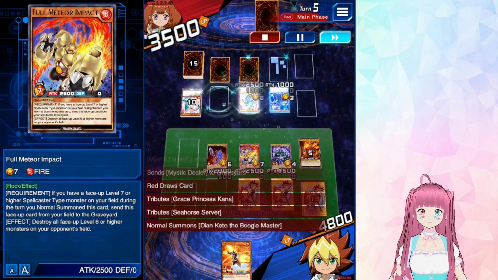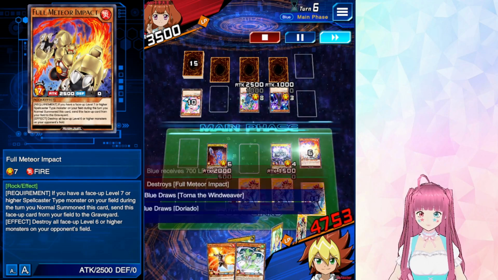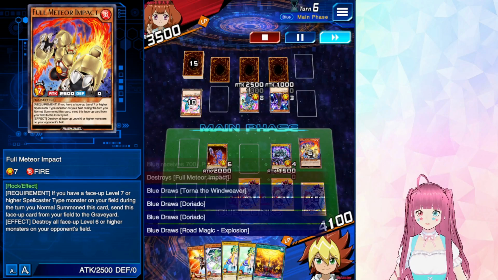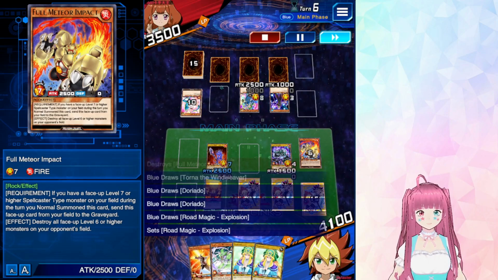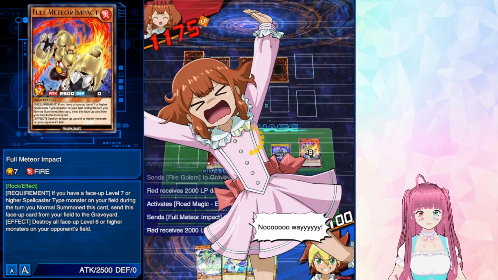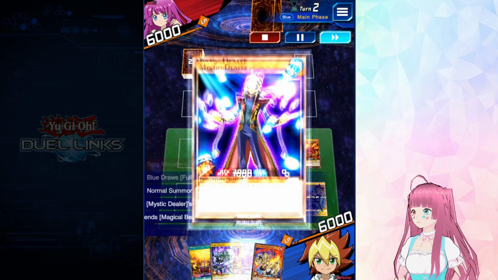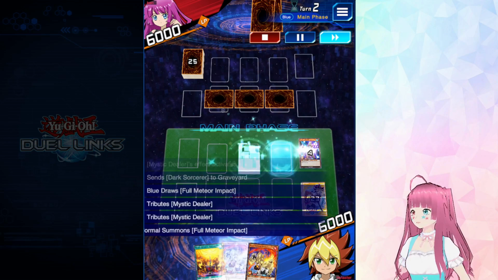We go in for some additional damage, bringing them down to just 3000. Seahorse Carrier is going to recover their life, and they cycle into another DN Kettle. However, they aren't able to deal with our board, and we draw into a second Road Magic Explosion. This means we now have a level 7 Spellcaster on the field, and we can activate Road Magic Explosion for 4000 points of burn.